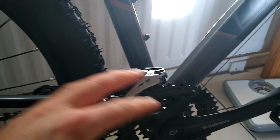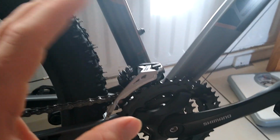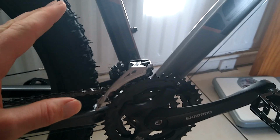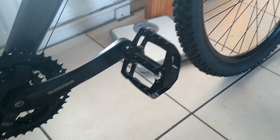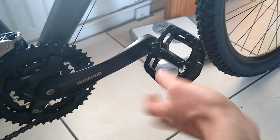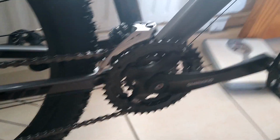I've tried adjusting it. I don't know whether maybe the clamp on the frame, can't be bothered with that. If I adjust that, I will open a can of worms and just be all day trying to fix these gears, which cannot be fixed because they're just crap, basically. That's the state they're in at the minute. We have these pedals that, yep, they don't really have bearings. They are so horrible. You can almost hear how rough them bearings are on the video, I imagine.